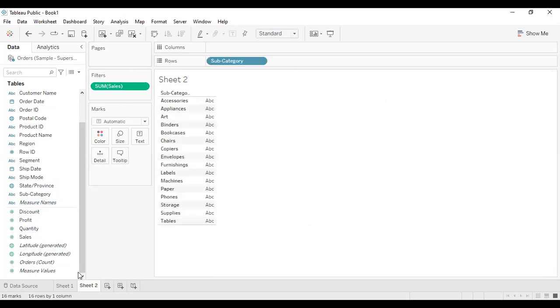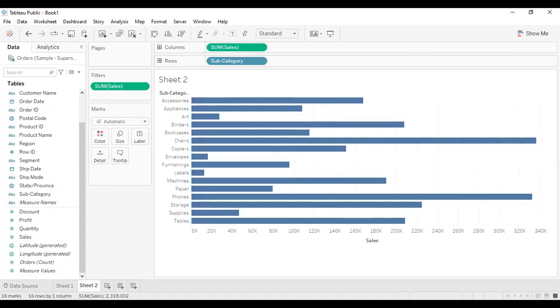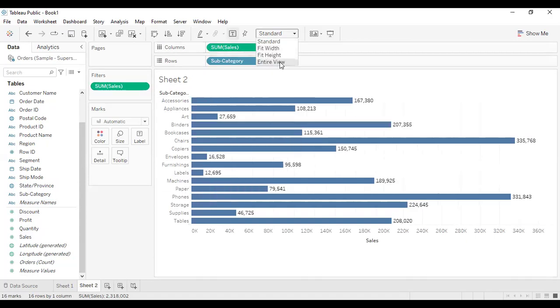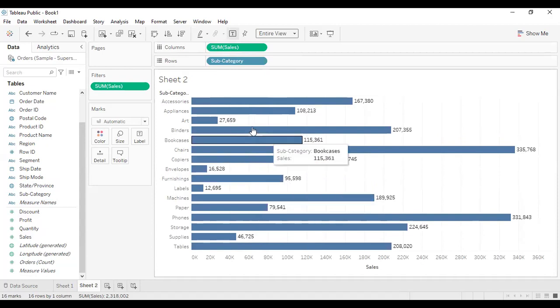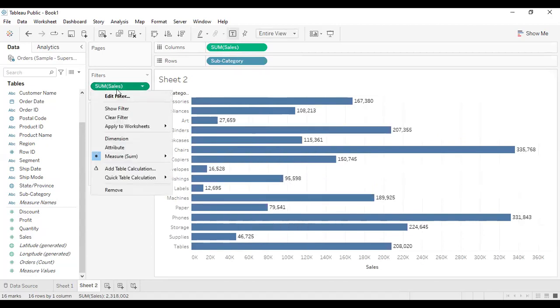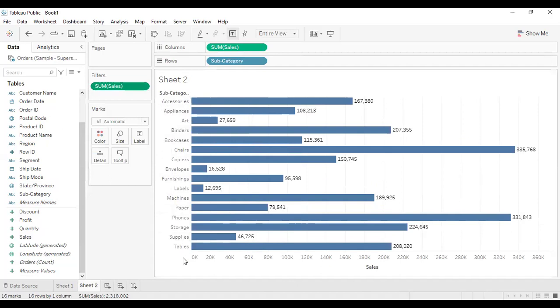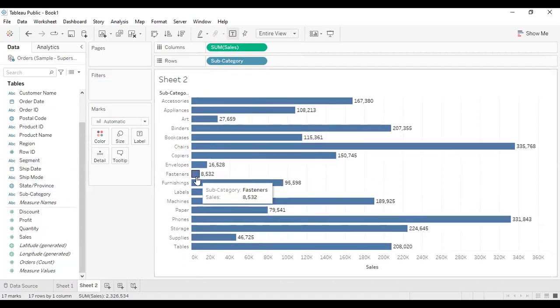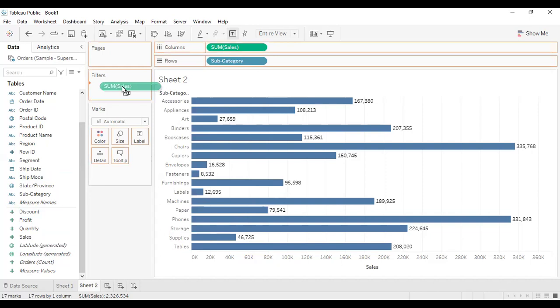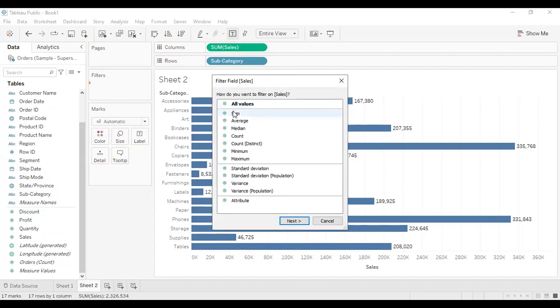If I say subcategories and sales, see, out of 17, I'm getting only 16 here. Why? As per the expectations, what we want, at least the value should be 10,000. If I remove this, you see right now there are 16. If I remove this, see your fasteners also get added, 8,000. Okay. So this is depending upon your filters applied on a measure. Okay. So we have got different options.